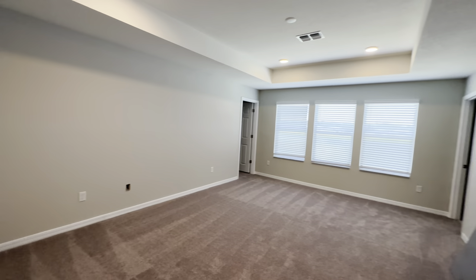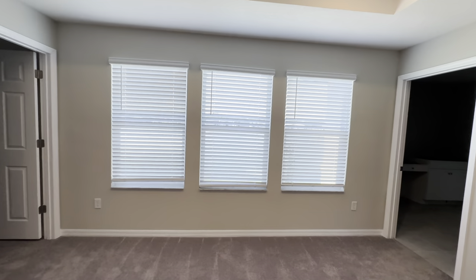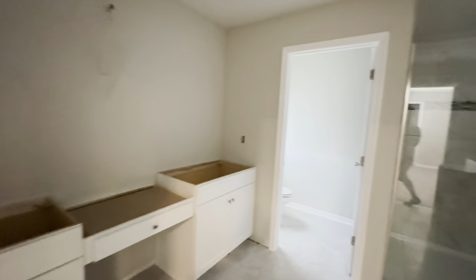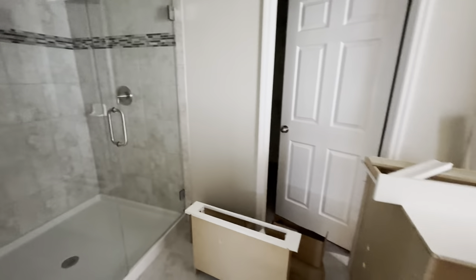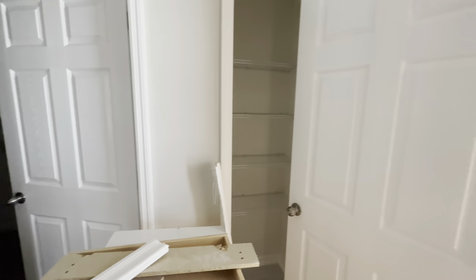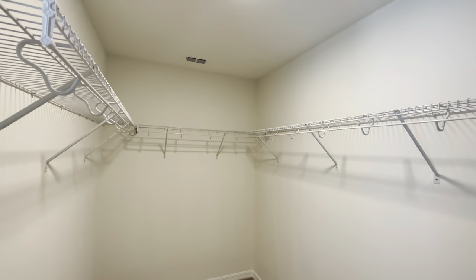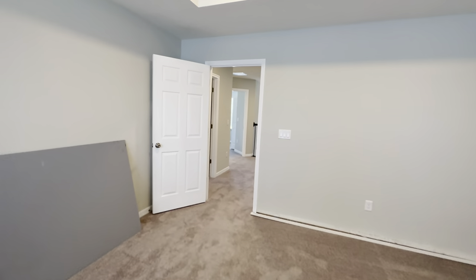And then here is the master bedroom. This one is still being worked on. It overlooks the pond. The bathroom is going to be dark because they're still working — there's no light fixtures, nor countertops. Walk-in shower here. The closet is there, and then your pantry there. And then you have a second closet over here — this light does work. But nice size bedroom.